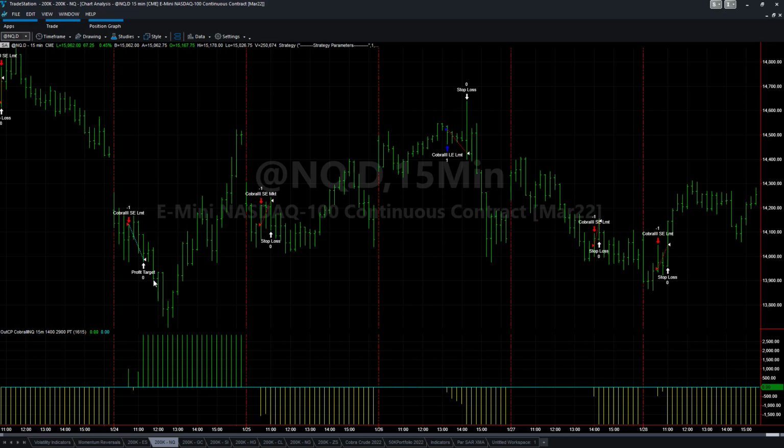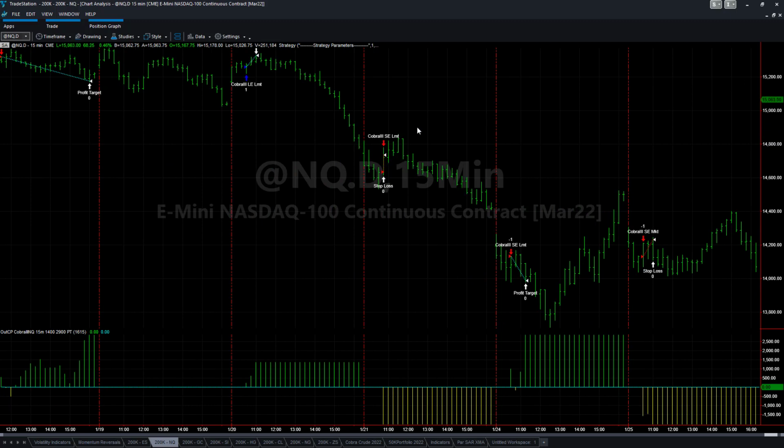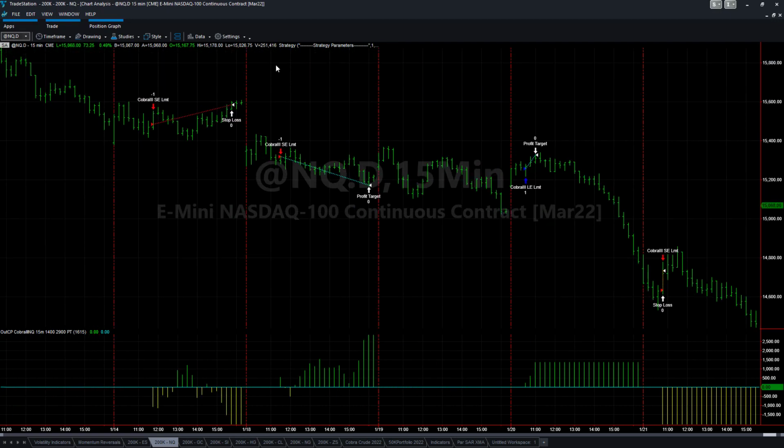This hit its $2,900 profit target. Look how small that profit target looks and how much further down it moved in that case. This one needed a significantly higher stop. This one was profitable. This one was profitable. So a $2,000 stop loss or a volatility filter you could use. And so you could test those back further. This is on more recent data, back about 4 or 5 years.